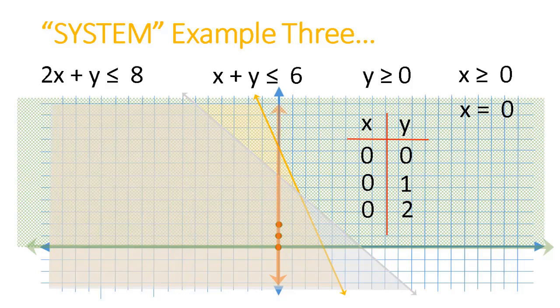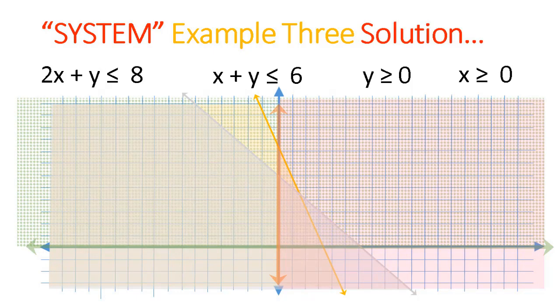Now be careful. Where does x get bigger? X gets bigger to the right. So where do they all cross? I hope you can see where they all cross. It's kind of tough. The solution to this system is this area right here. And in this case, it doesn't go on forever, does it? So what's the word we use? We say it's bounded. Okay?